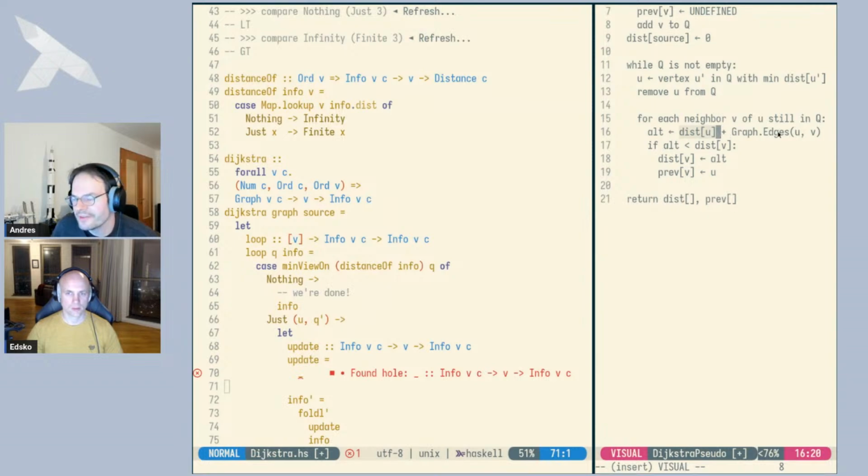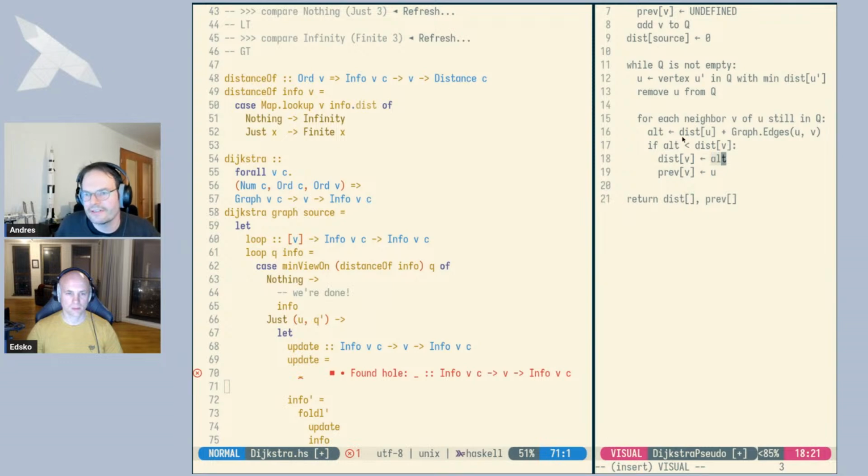And we're adding it to something else. And the way we define the cost function here, it is always finite, and that makes sense. And then here we are going to write the result of the sum potentially into the dist array.